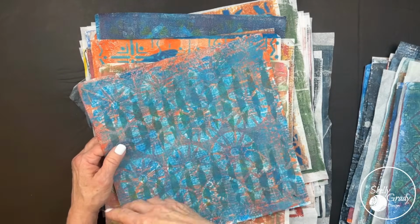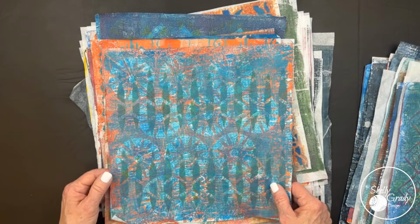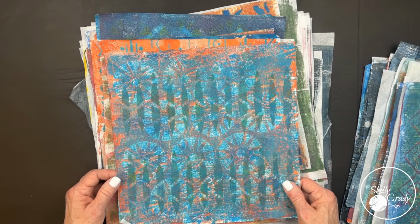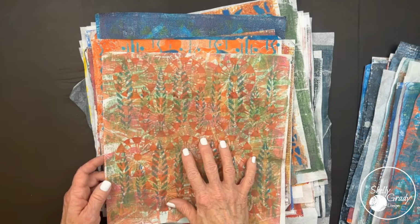And you know, you can always stamp on top. You can always do more stenciling on top to make it like you want down the road, and that's exactly what I'll do when it comes to making cards and different things. So I'm not too worried about it, but it has a good colorful background. That's great. Love how this one turned out.